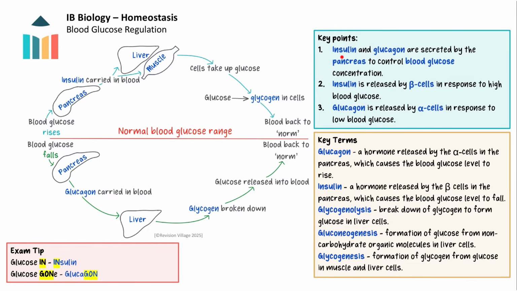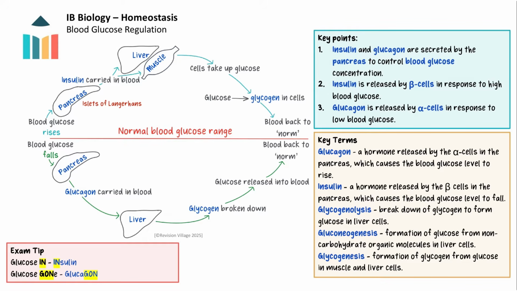Here we will look at insulin and glucagon, which control blood glucose concentration. When blood glucose concentration increases, say after a meal, it is detected by the beta cells in the islets of Langerhans in the pancreas. These then release insulin into the blood. Glucose in, insulin. Most body cells have receptors for insulin, so insulin attaches to these, stimulating the uptake of glucose.